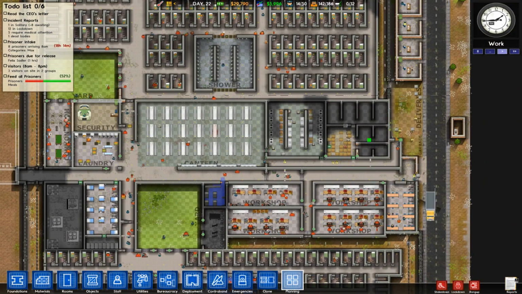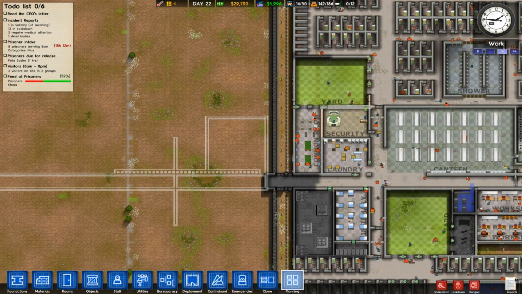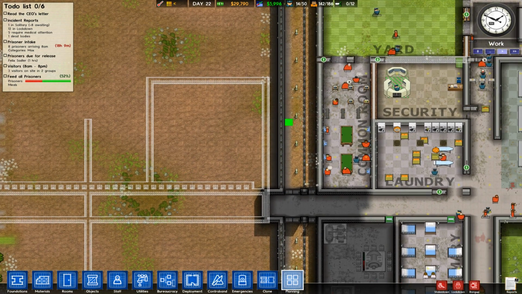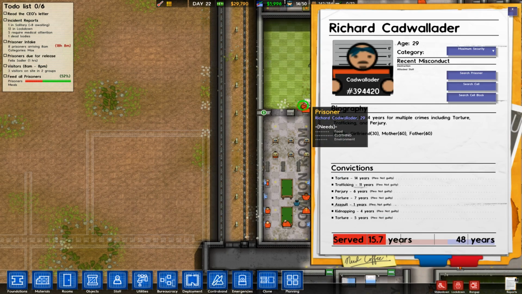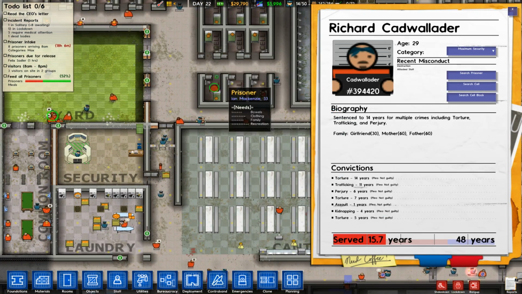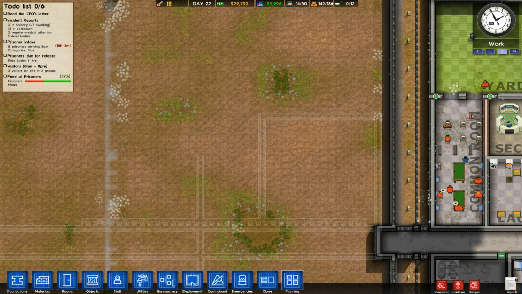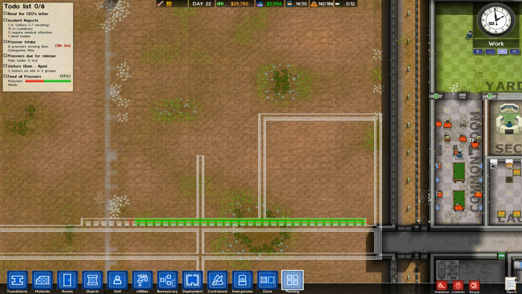Now, the only problem is that's really far from the deliveries area. Probably going to have to add workers to the kitchen. Somebody put him in a cell, please. Escort him to a cell before he causes trouble. Losing my patience, losing my patience. These guys are fucking around.